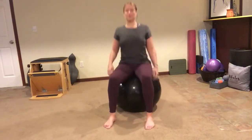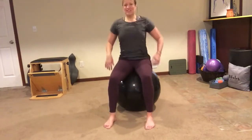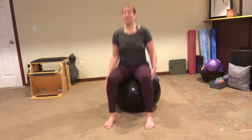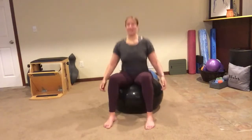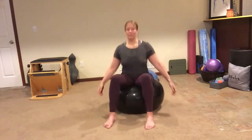Maybe just want to let those arms drape down. Just this bouncing action is so good for our bodies. It just gets our heart rate up a little bit. It's great for our lymph system, just plain good for us. So we're just gonna bounce to start with. All right, nice easy bounces. Let those arms shake or dangle a little bit.